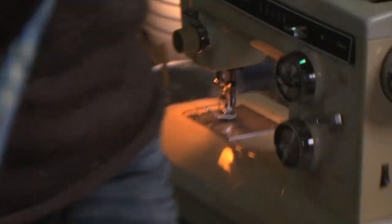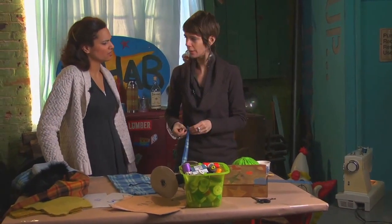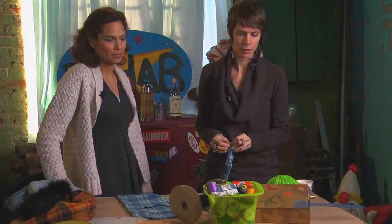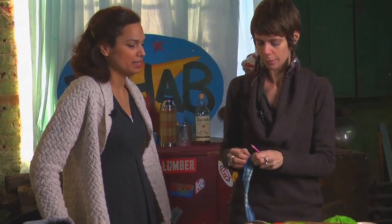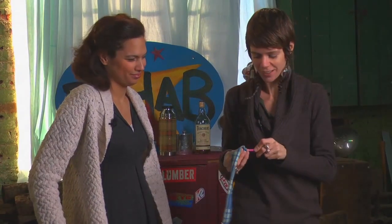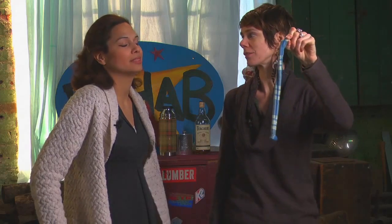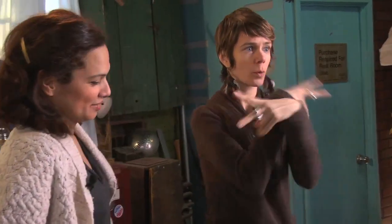Okay. Oh, so we've sewed it. It's inside out. Now what do we do? How do you do this? Turn it right side out. It's not hard. You just need a pencil or a pen. Do you have this prop? Pink pencil. My hands are cold and dry. See how easy that is? I would have just struggled. This is magic. All right, we're going to do that twice.